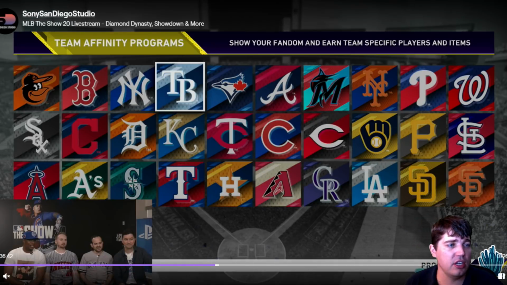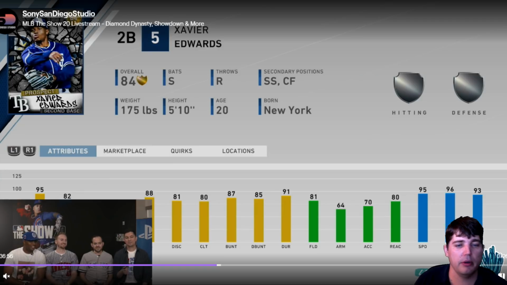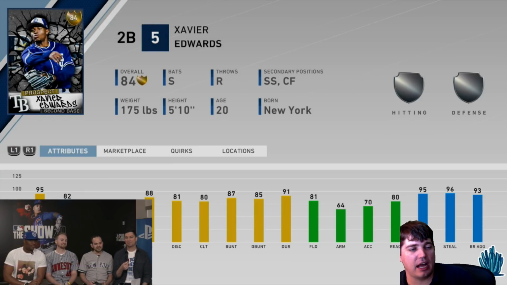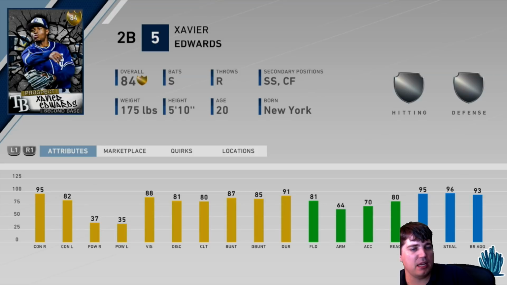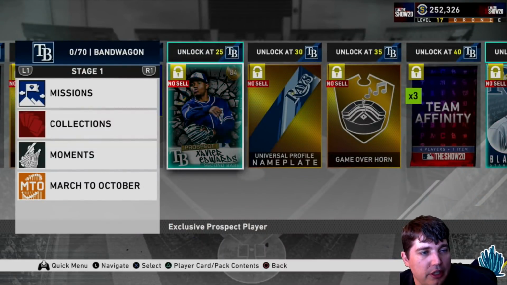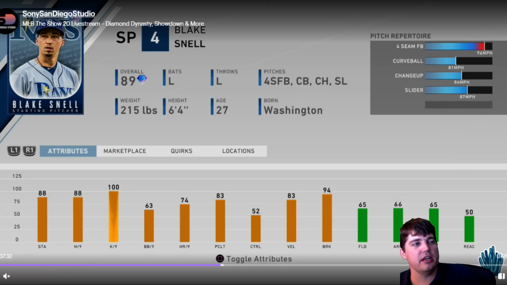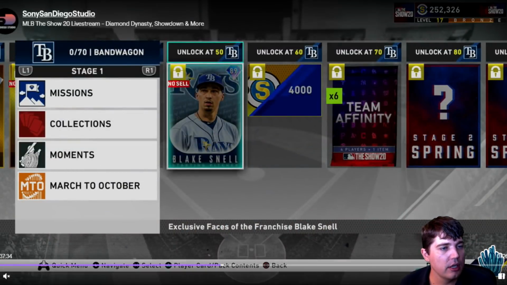So, solid team affinities. Pretty similar to last year, at least to start, but the really big news is the movement forward. There's Xavier Edwards, actually pretty solid, right? Good contact, vision, speed, fielding. Arm's a little bit worse than you want to see, but he's a second baseman, so arm doesn't matter as much. But yeah, really an amazing second baseman right there. That's kind of insane. So a slap hitting prospect, and Blake Snell is the Tampa Bay Rays reward.